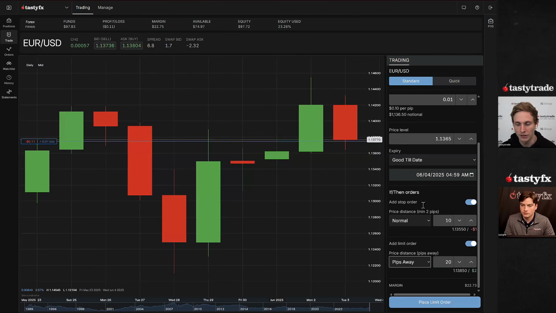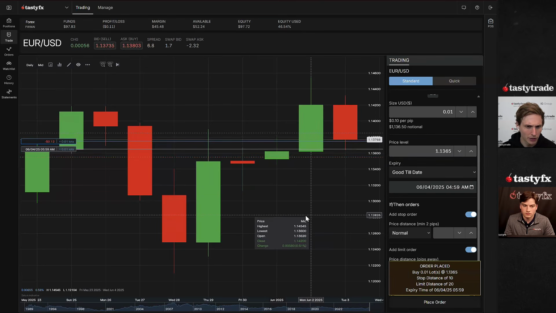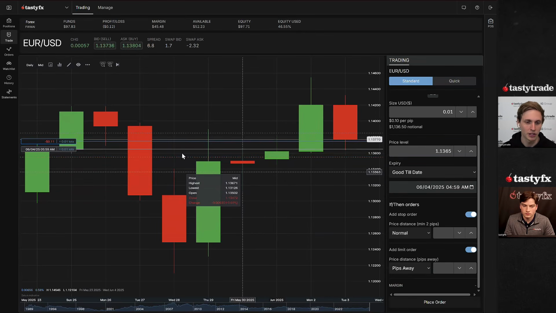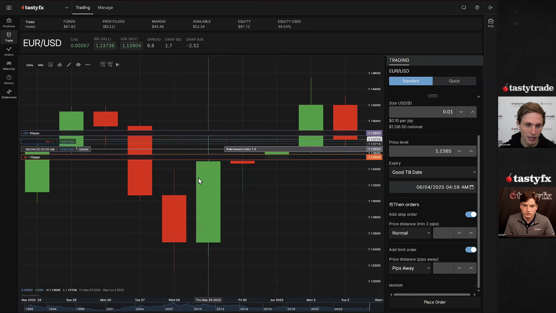And then when you go ahead and start to go to place that trade, so go ahead and place it, my friend, if you could. Then you'll see we already see that open position that we had, but now we can see our working limit order there in the middle. And we also see our take profit and stop loss at the same time. So that's how you would place an OTOCO order. And then you can always go back and adjust it on the chart or cancel it through the orders tab.